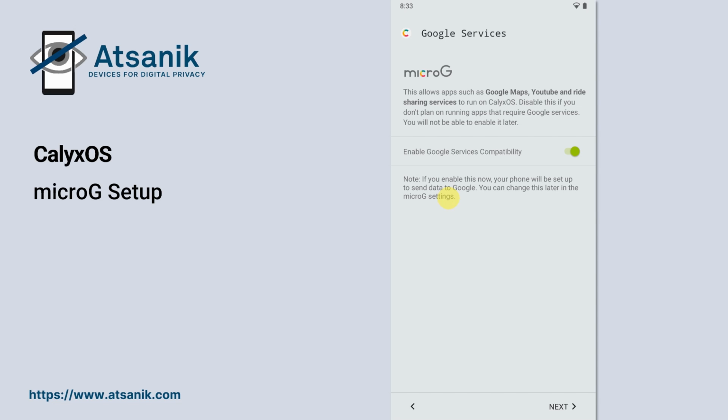So second, let's say you want the highest level of privacy on your phone. So while you're willing to compromise a bit on some of the popular apps that you use, and then replacing them with alternative privacy-focused apps, then I would disable microG. In the future, after testing things out, you can always reset your phone and disable or enable microG when you set up the phone for a second time. But of course, this is going to take a bit more work.